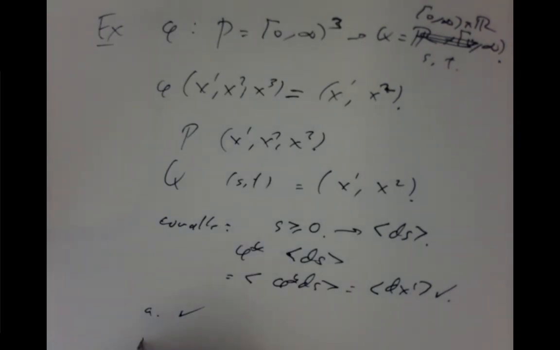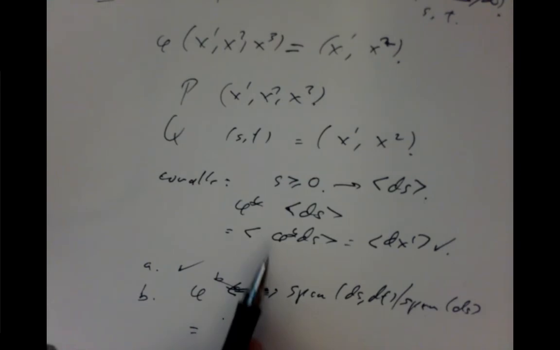Okay, but if you take the next property, which is supposed to be the quotients by the co-walls, we take all the cotangent vectors, the span. I'm using the notation two different ways. Here I actually mean co-walls, so these are positive multiples. Maybe I'll need another notation for span. The span of the ds and dt is the whole cotangent space, but I'm going to quotient out by the span of the co-walls, which is the span of ds. That's got to pull back. And what does it pull back to? Let's just work at the origin, to make it easy. ds pulls back to dx1, and dt pulls back to dx2, quotient by the span of ds.